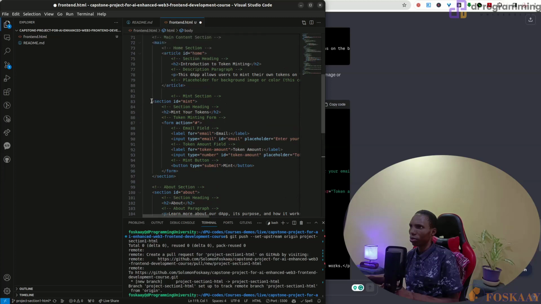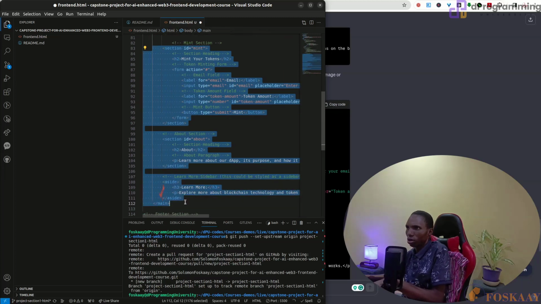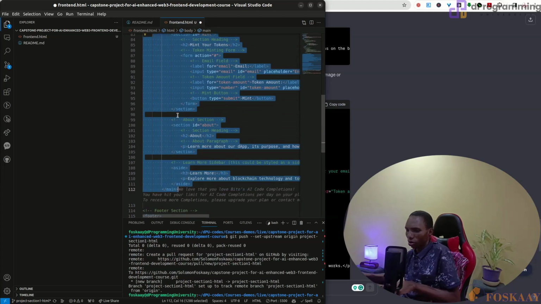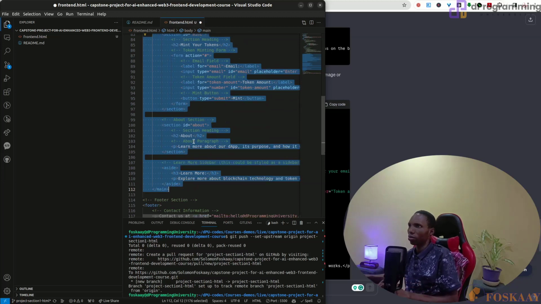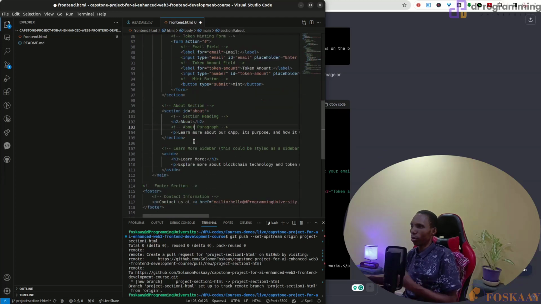Yeah. Section ID, about, aside. All this needs to be, because that main needs to come over there. Yeah. Good. Seems I was able to piece it together. That's part of what I'm saying.